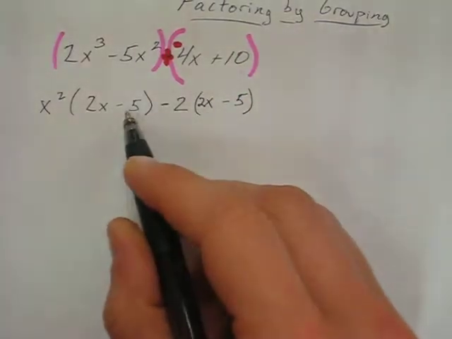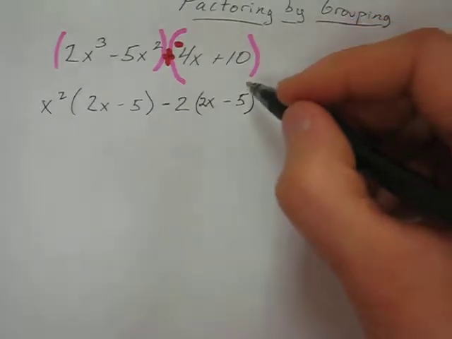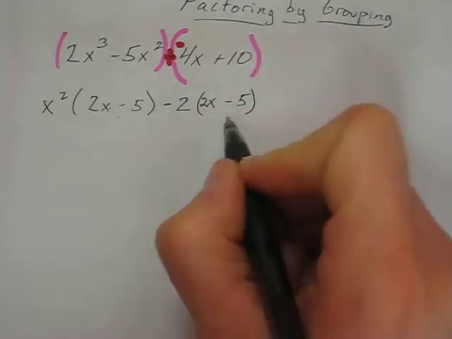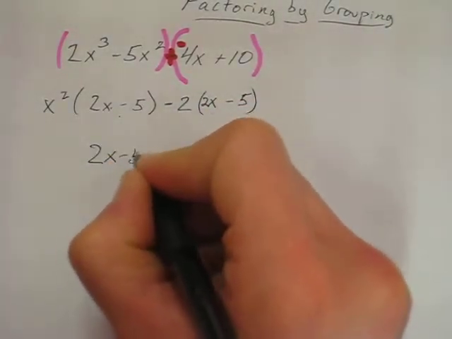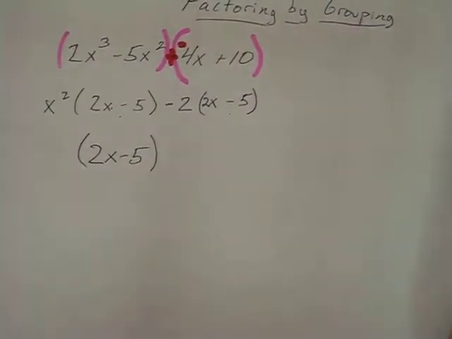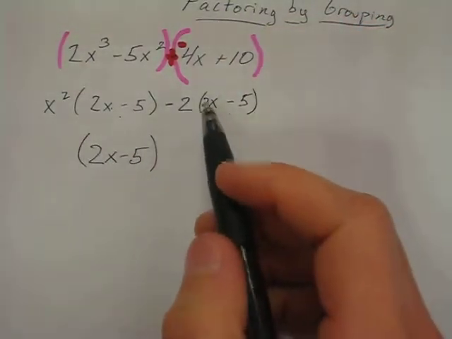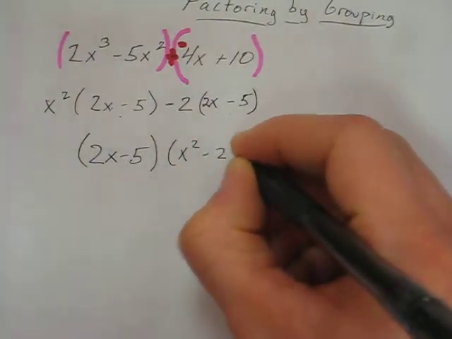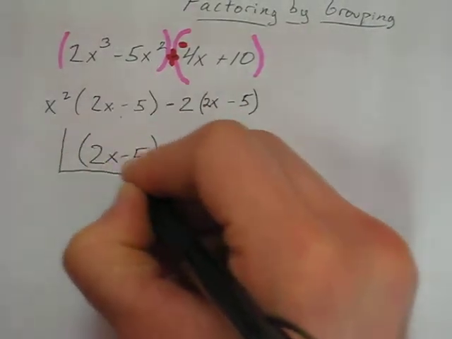Now, once again, if factoring out the greatest common factor is difficult for you, then you should watch the videos in the previous section. Now, I have these two, 2x minus 5 and 2x minus 5. These have to be the same. When they're the same, you're going to factor out that greatest common factor in each one of these terms. So 2x minus 5 is now my common factor. And then you write what's left on the outside of the parentheses. So I have x squared minus 2. So you just set up another parenthesis set and you say x squared minus 2, because that's what's outside of these parentheses. And this is going to be your answer.